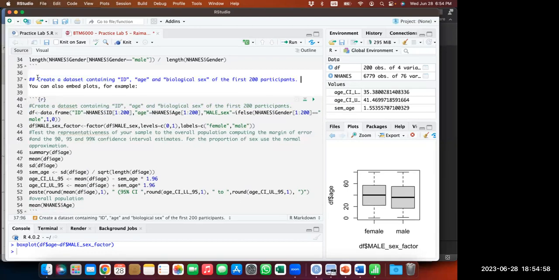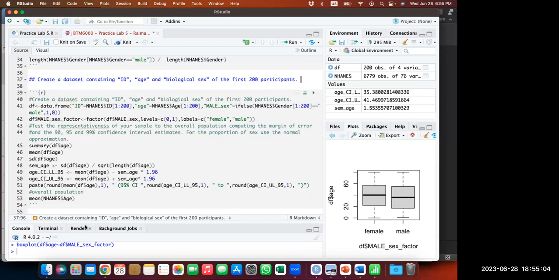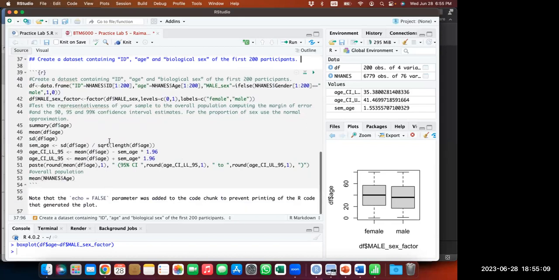We're putting this up here. Don't forget, you still need to do the 90 and 99% confidence interval too. So this is here to be added. Okay, I'm going to do this and this.